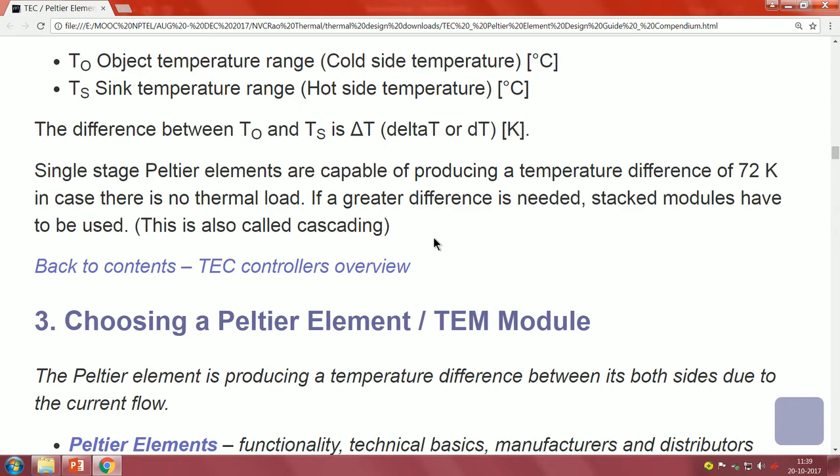While I am happy that a nice figure like 72 is quoted, I have never seen it in real life, because the load is so much that it is not easy to maintain such a temperature. So maybe 20 or 30 degrees is what is more practical.